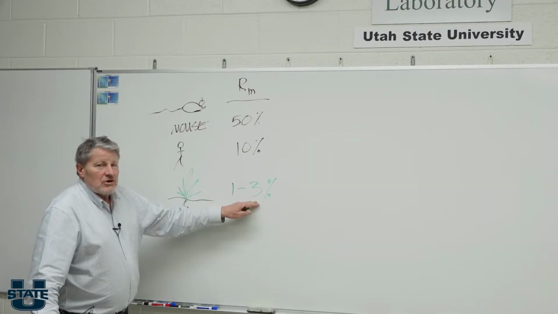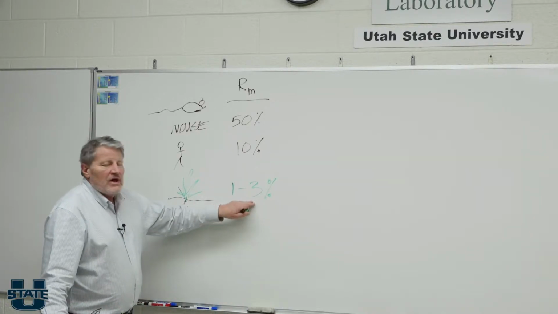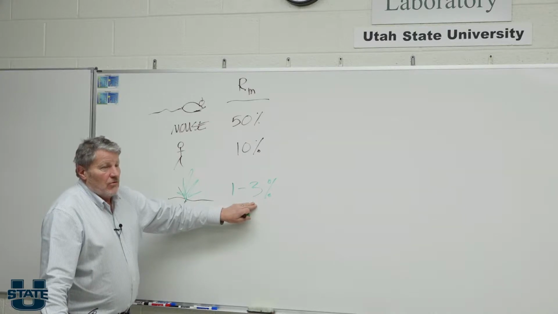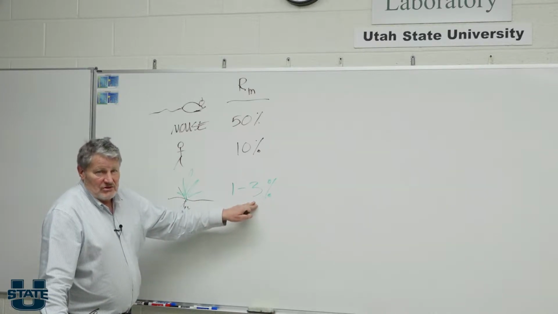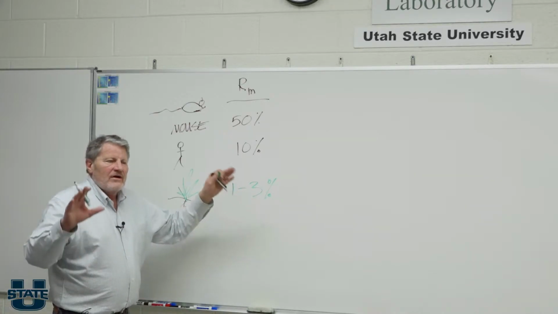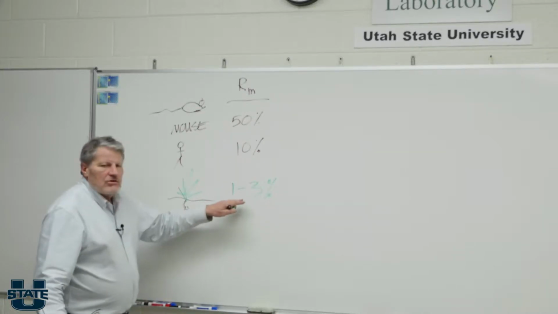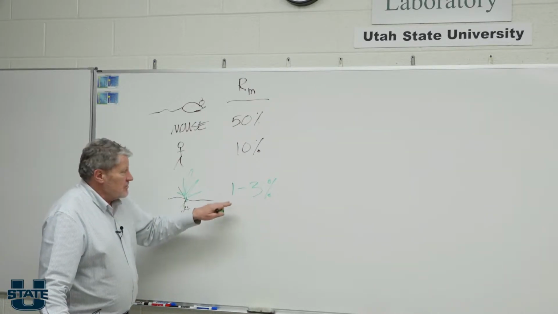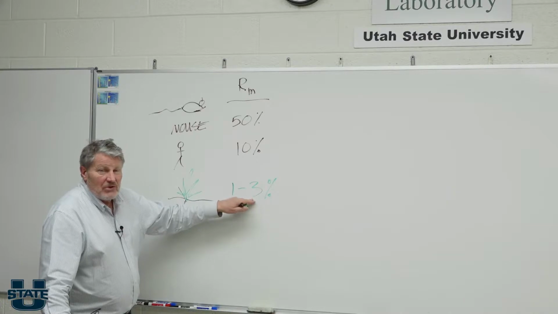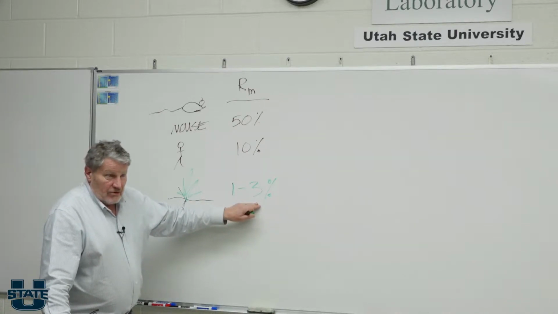This number tends to go up when the plant's growing faster. Take chlorophyll, a hard molecule to synthesize. A chlorophyll molecule only lasts about 2 days in a plant, so it has to be resynthesized. Rubisco, the enzyme, wears out, it's rebuilt. That's a hard molecule to make. This is all part of maintenance respiration. So a fast-growing plant tends to inch up more toward 3%.